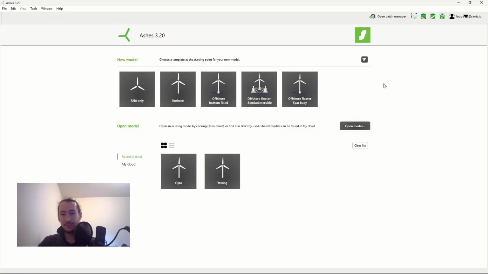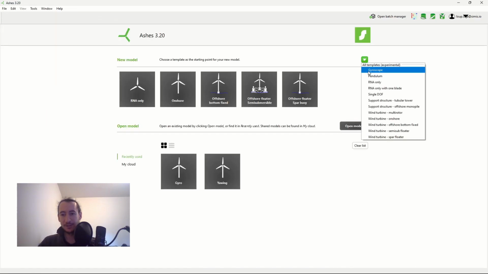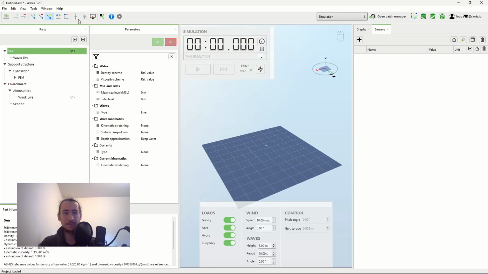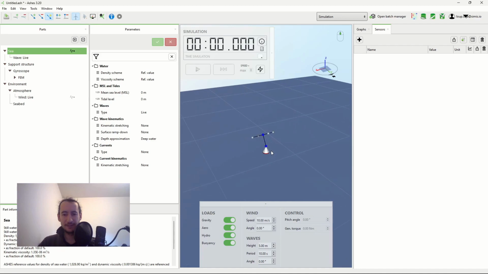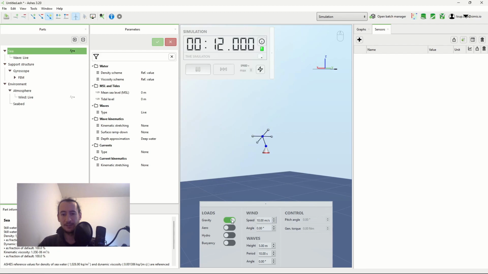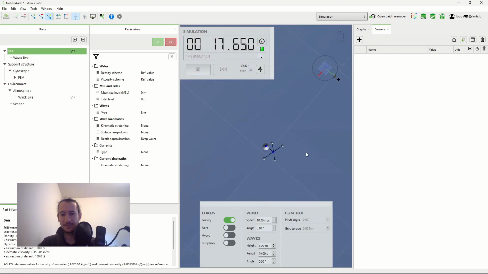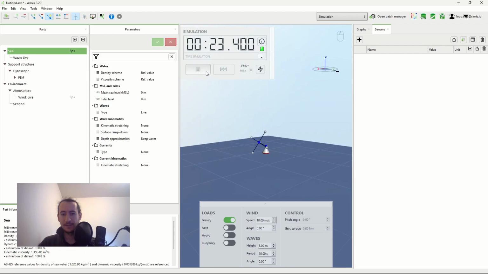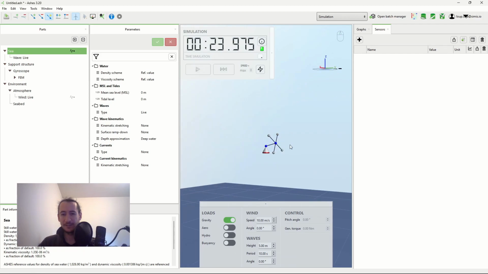Another question now, if I open this other gyroscope, this one here comes with ashes, this one doesn't, but I will put a link in the description so you can download it and play around with it if you want. But now again, if I disable all the loads here, now I just have a spinning gyroscope that's attached to the ground here. And if I apply gravity, then you can see that it starts spinning around the vertical axis. And well, this is kind of like a wind turbine, where you have a rotating rotor and a shaft here that's at an angle because of the tilt angle.